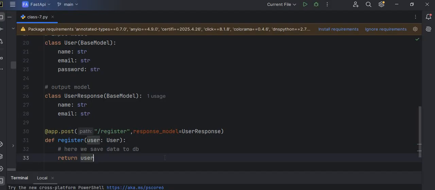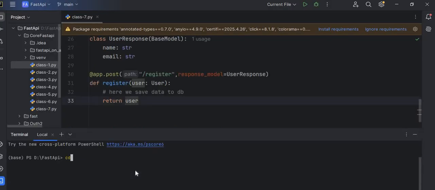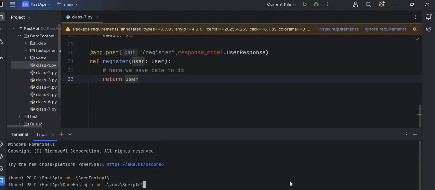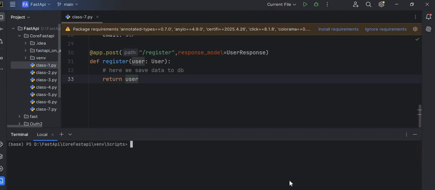So let's execute this code. cd to the core FastAPI folder, cd virtual environment, Scripts, activate. Our virtual environment for the FastAPI project is activated.